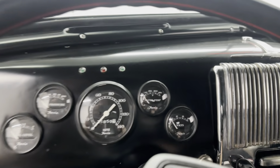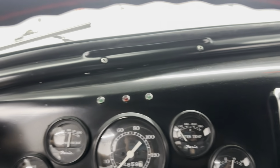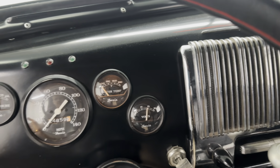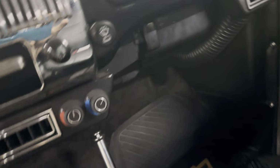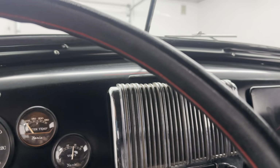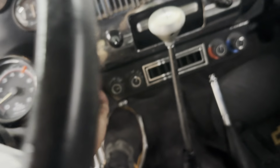Very, very nice inside. All custom interior, headliner, rear panels in the back, carpet. Just a really cool car. Been sitting in here for 3 or 4 days. First time it's been started. Pumped it twice, started right up. Shows 24,000 miles, probably how many miles are on it since it was built. Blower motor works, wipers work, horn does not work unless there's a button somewhere.